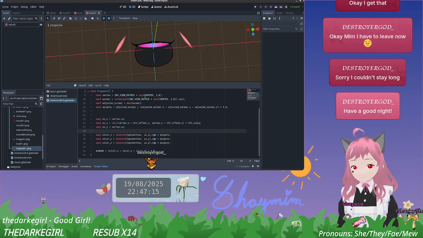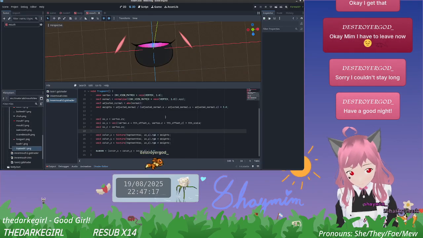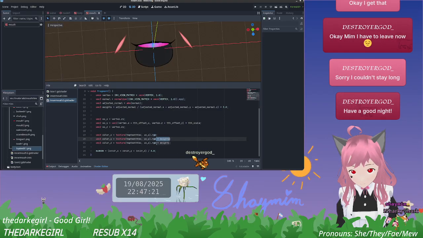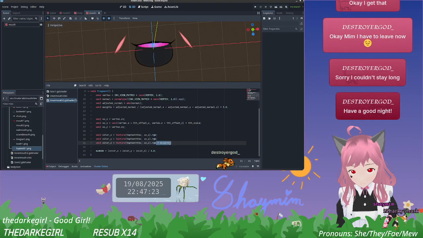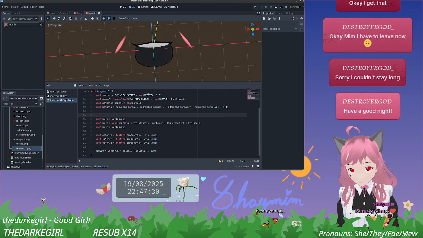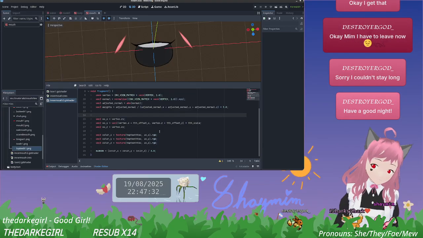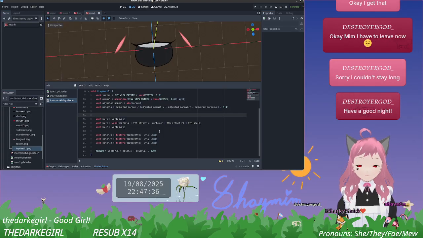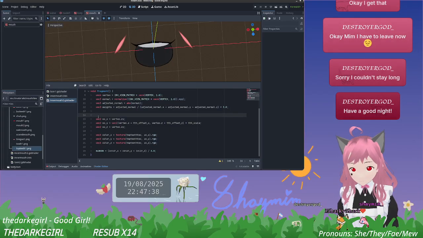Okay, so that's not what we want. Yeah. We're close, though. We're very close. I don't think we want to add weights, because it changes the color, and I don't think in a good way for us.